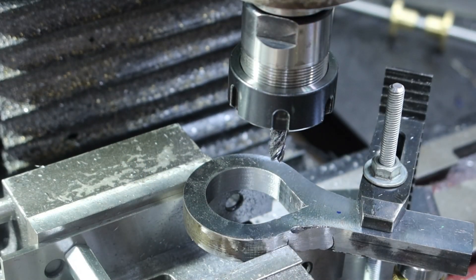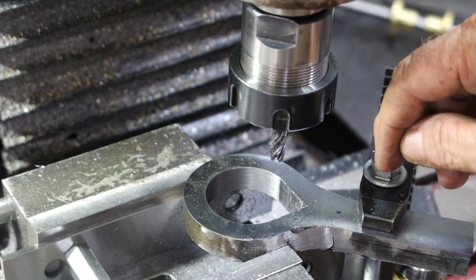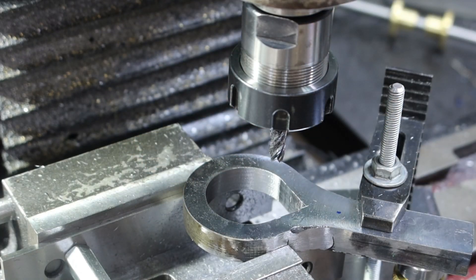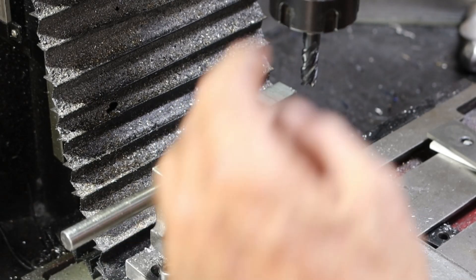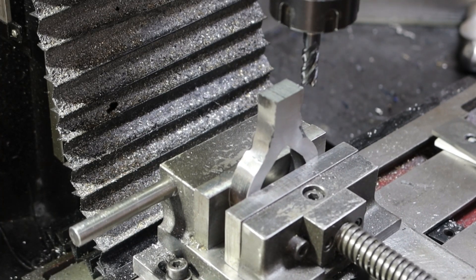That's done. Now I need to figure out just how long this needs to be, cut it off, then drill and tap a hole in the side so I can put a stud in it, and also drill and tap a hole in the end for a clamping screw. I set the camera up to drill and tap the hole on the other side, drilled it and tapped it - meant to turn the camera on and didn't even turn it on. Anyway, I'm going to machine the top off this and then put a couple of nice chamfers on each side.